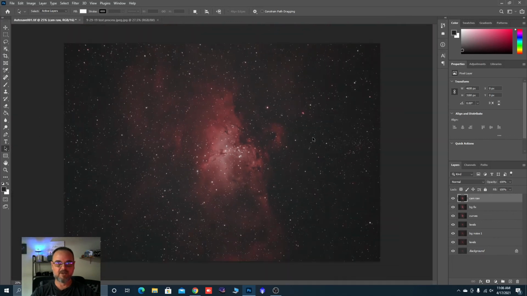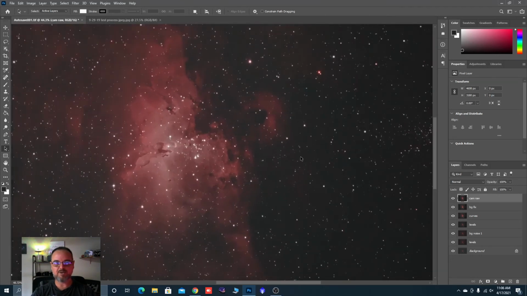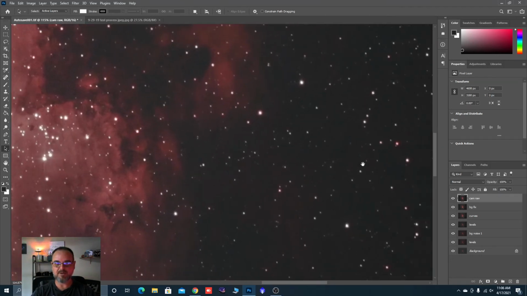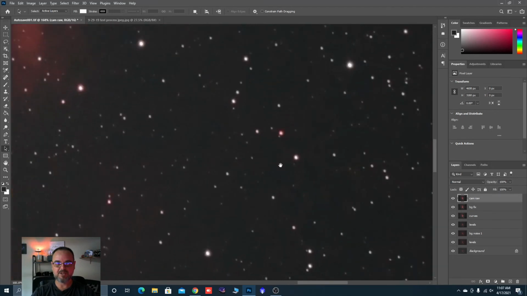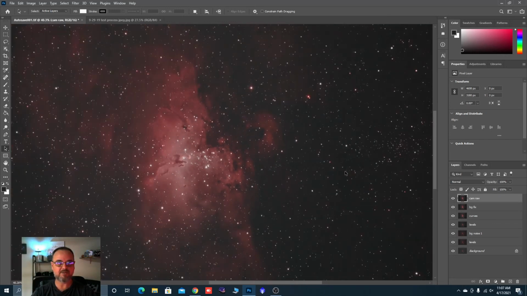Okay. So I still feel like we've got a little bit of brightness in here, but I'm not going to mess with it much. You saw how I did it. You could probably come back in here and select this some more. But one thing I want to do is really clean up this background. You can see we're a whole lot smoother than we were, but we can do another noise reduction technique to really smooth out this background a little bit more.